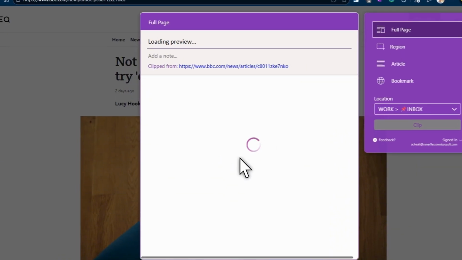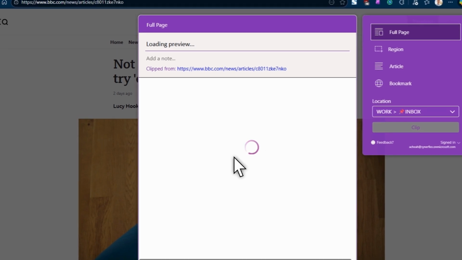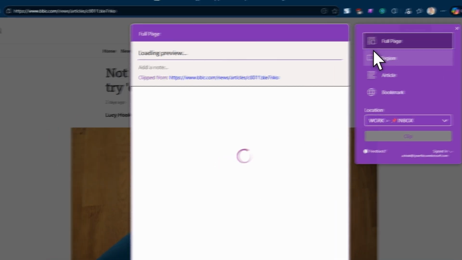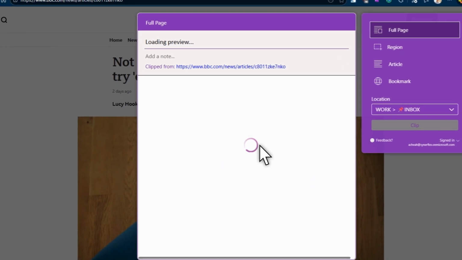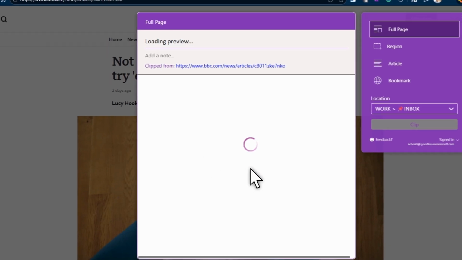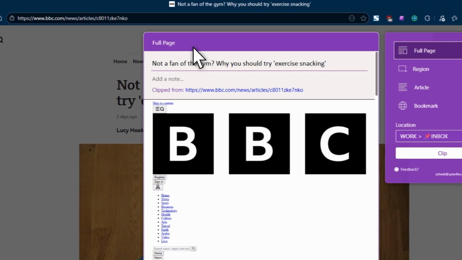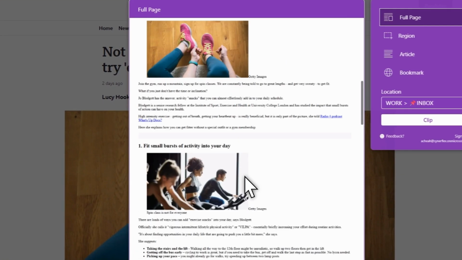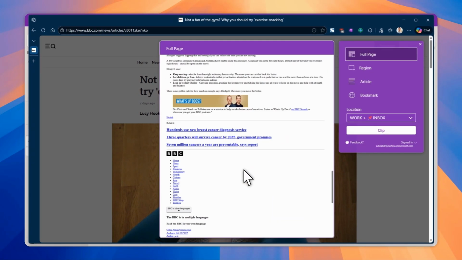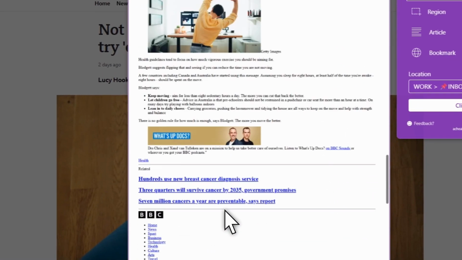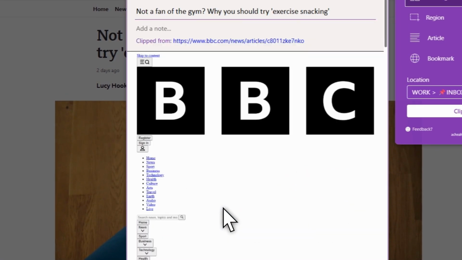When you take full page, basically it will include all the ads and whatever is inside the web page. So this is how the full page looks. You pull out all the information from the web page, including all the links, menu, and everything. Now I find this very messy.